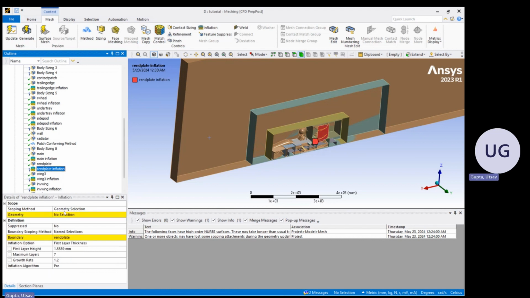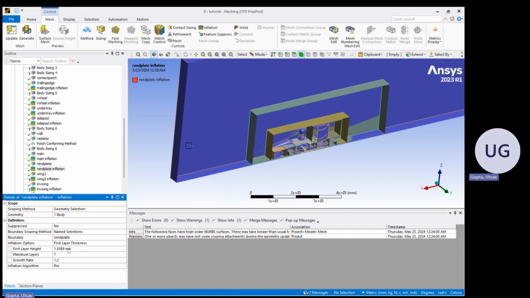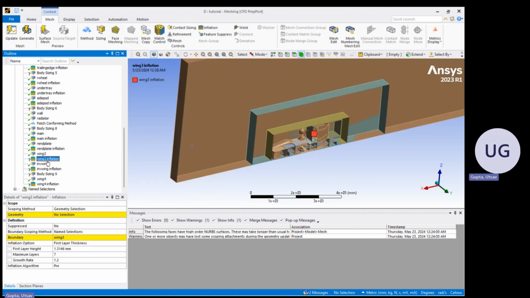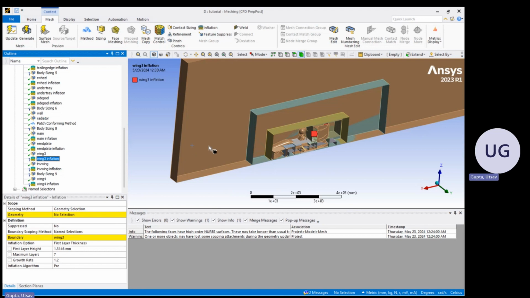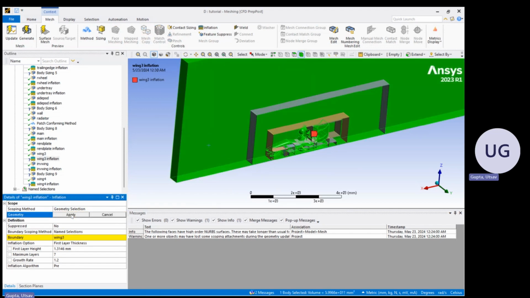And then arm plate, you click on the second big thing, and then 1.5589 millimeters. After that, you go to wing 3 face sizing. Element size is 3 millimeters, and capture coverage to yes. You select the body here, apply.